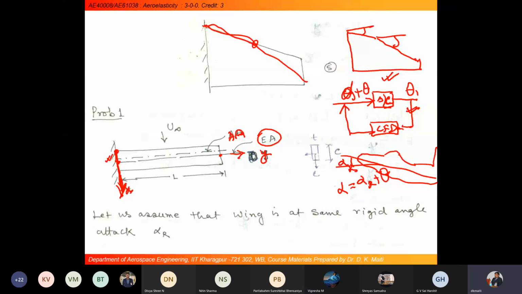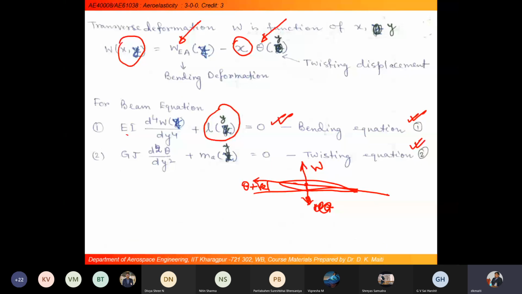In that sense, the bending deflection at the elastic axis, and minus this, will be coming this way. See, let's say at this point x. Due to this theta, whatever deformation there is, we are ignoring that, so tan theta will be equal to theta. That means small theta. So it will be x multiplied by tan theta. Okay, this will be the length.